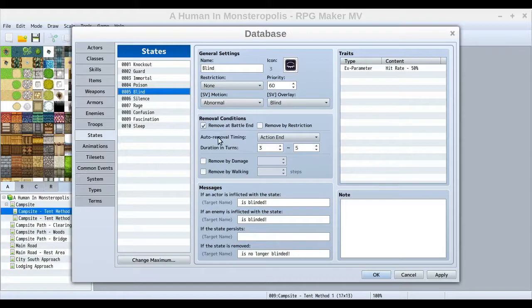And now here we have auto removal timing. So action ends. So this one has the potential to go away at the end of your character's action. So if a blinded character finishes an action, they might lose the blindness over time. It's a minimum of three turns and a maximum of 5. So if they've performed 5 actions for sure, and still haven't lost the blindness, then by the end of their 5th action, they would lose it for sure. They would go away.